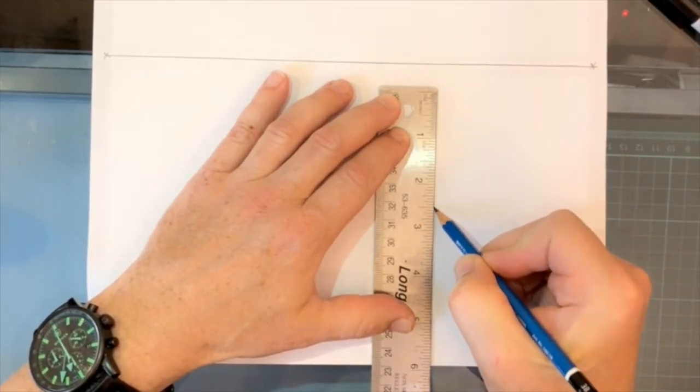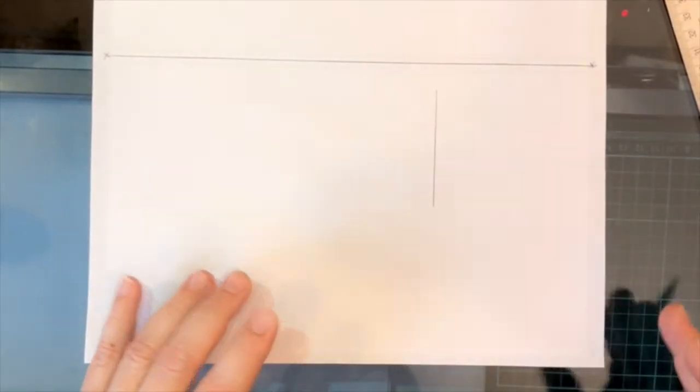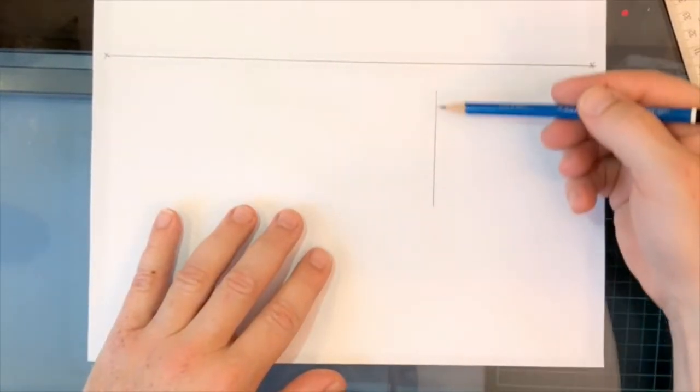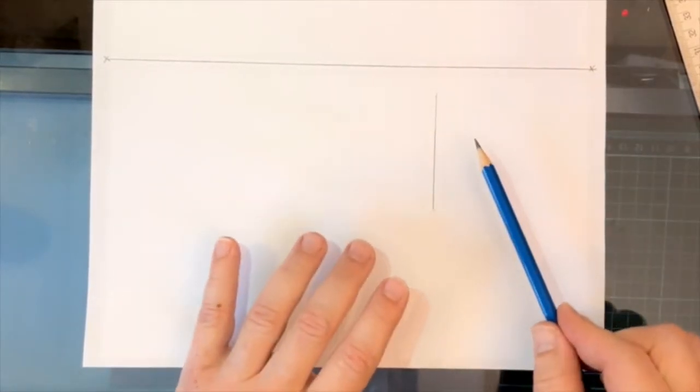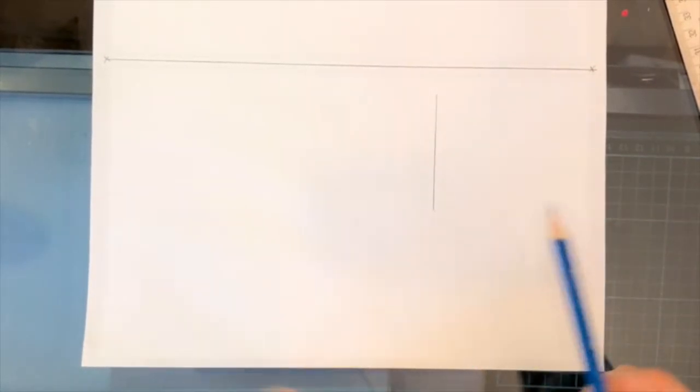This is going to be the back edge of our imaginary staircase. So I'm going to go about two and half inches. It should look something like that. Now I am being a little bit picky about the location of this first vertical line here, because if it's too much to the left, then we might run out of room to build our staircases, which is going to grow a little bit over here. And if this line is too long, our staircase may run out of room. So generally speaking, this is our first step. Feel free to pause the video, of course, at any time, if things need to slow down for you.